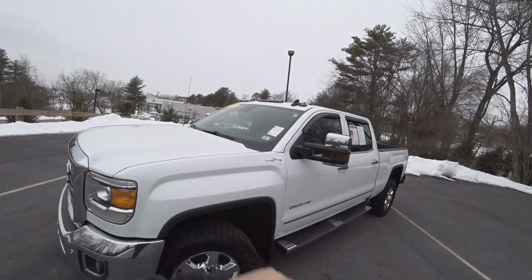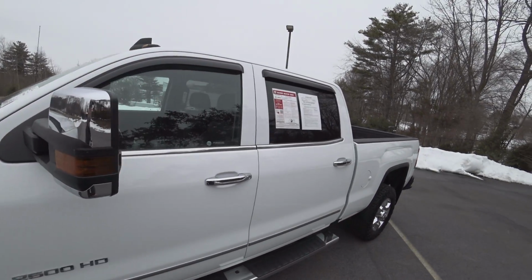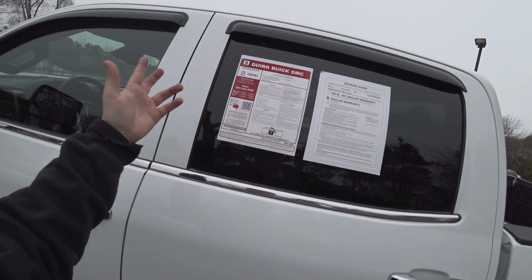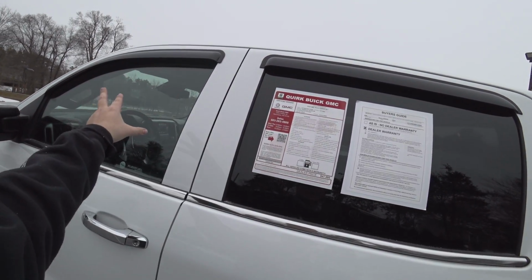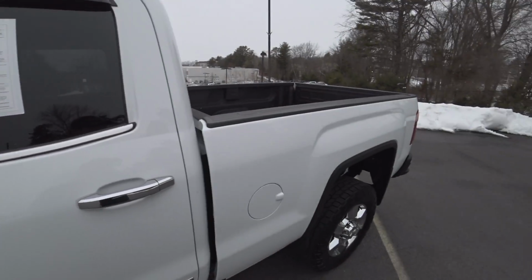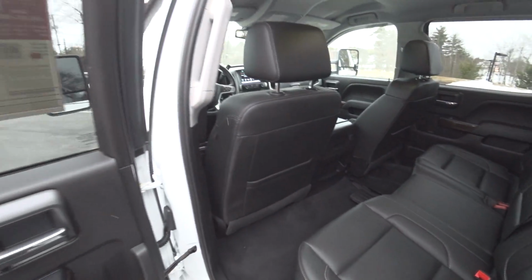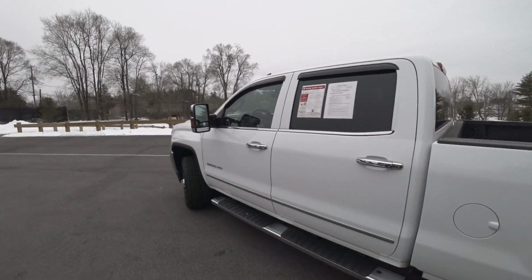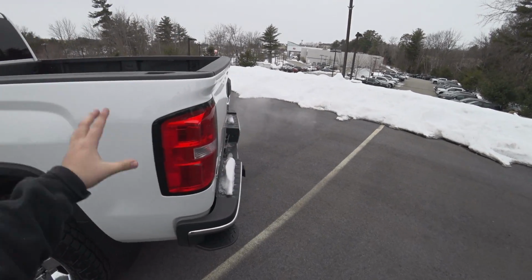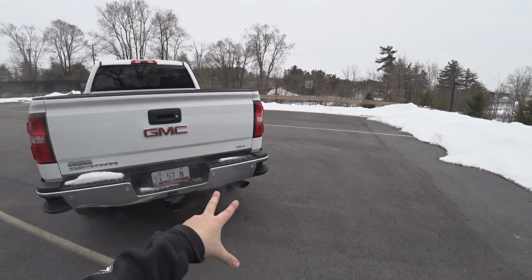Today we have our pre-owned 2019 GMC Sierra 2500 HD. This is the gasoline 6-liter, made it to the automatic of course. Summit white, 68,000 miles. Dealer price of $47,995. Really do like the spec. This truck, or at least the 2019 Sierra HD, it's a special place in my heart. Hopefully by the time this video goes live, you'll understand why.